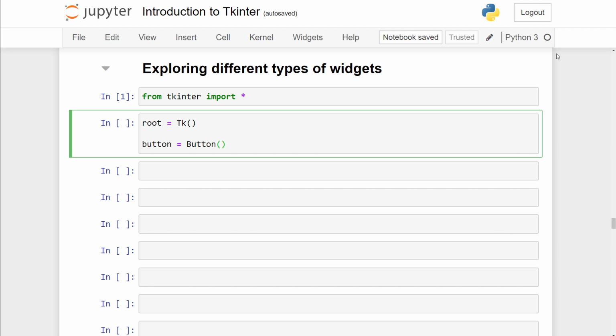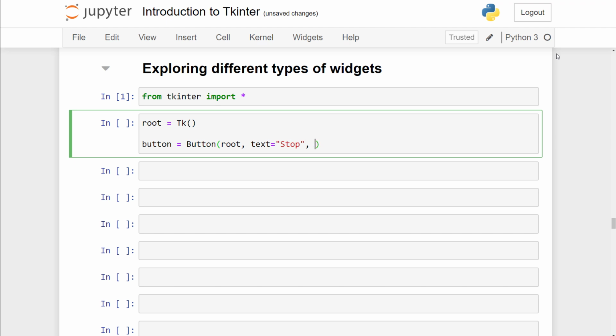And this is the great thing about TK widgets. To utilize different widgets, it's simply just different calls on different widget classes that we then populate with arguments into the respective parameters. So the first argument we're going to pass into the button class is the app window in which we want this button to sit in. So in our example, it will be that root variable we've set above. We can then set a parameter called text, and we can set this equal to the text that we want to appear on the button. So in this example, I'll simply set the text to equal the string stop.